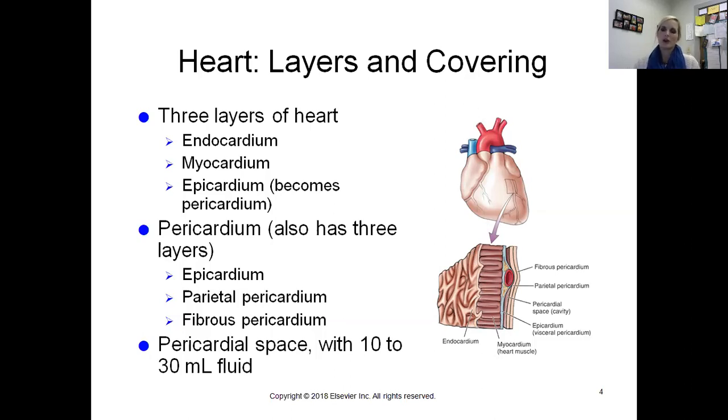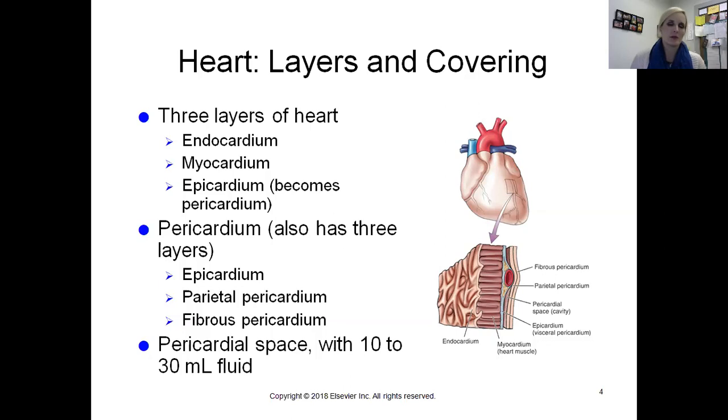And then the epicardium right out here, so this is what's being pointed out, this blue structure here. This is the epicardium, which will eventually become part of the pericardium. And the pericardium is this kind of brownish structure that you're seeing on the outside here. This is just an added kind of coat around the heart. It itself has 3 different layers.